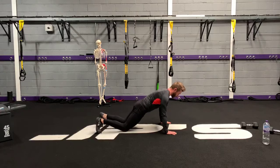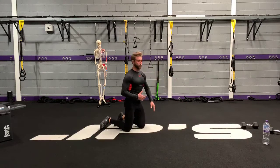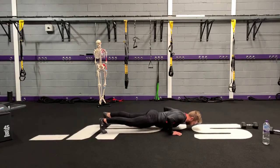If that's too challenging, drop to the knees, or if you're next to your couch, you can use that as well, because you're actually using less overall percentage of your weight.